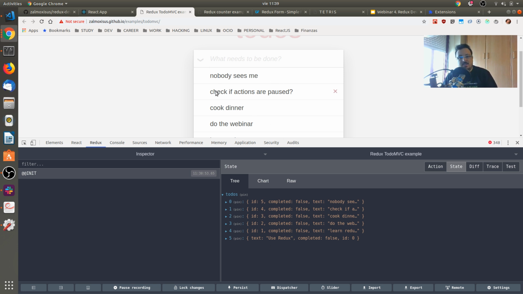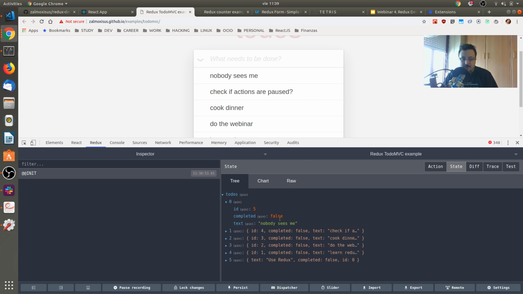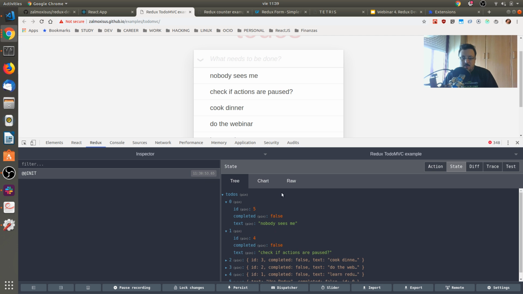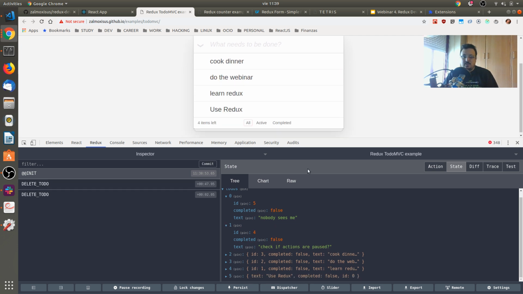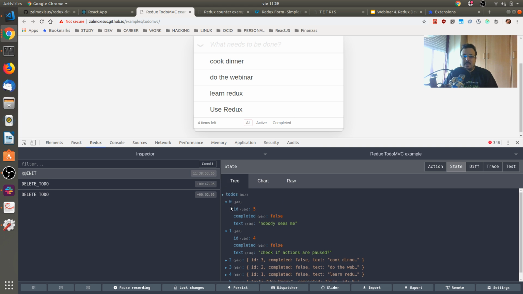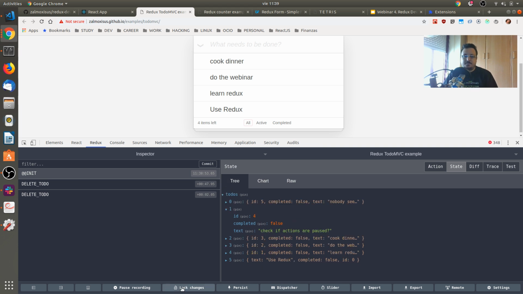Nobody sees me, the check if actions are paused are appearing here. So it's not magical, it's just pausing the recording.